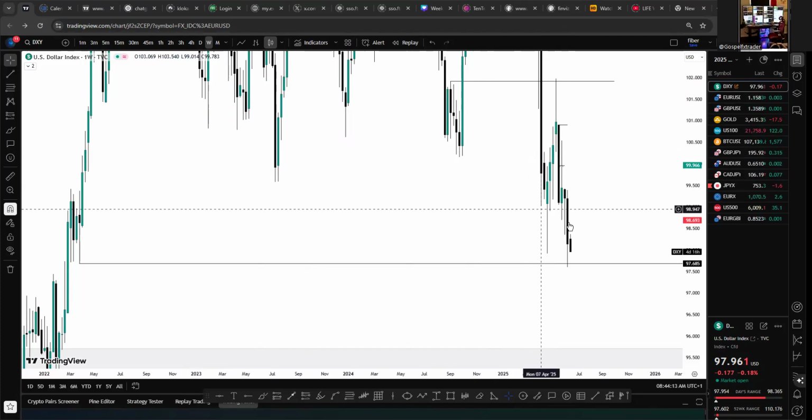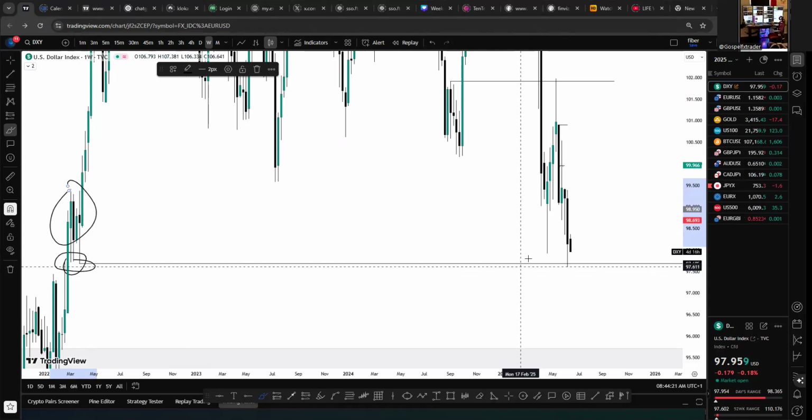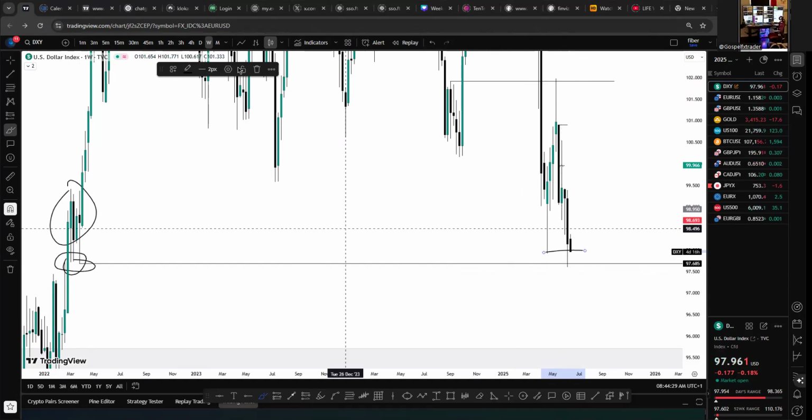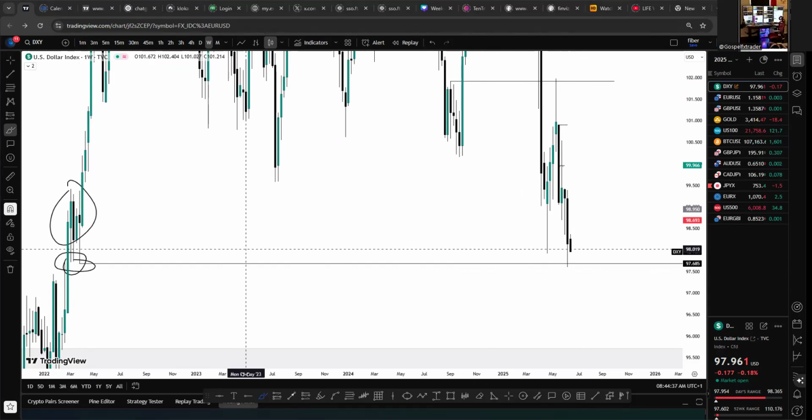If you look here, you notice that last week price traded down, raiding the lows of this small accumulation here, and we had a nice rejection back, closing above this low that was raided last week. All right, now this doesn't just mean price will start pushing back up, but it is a sign that there's a possible pullback to start.